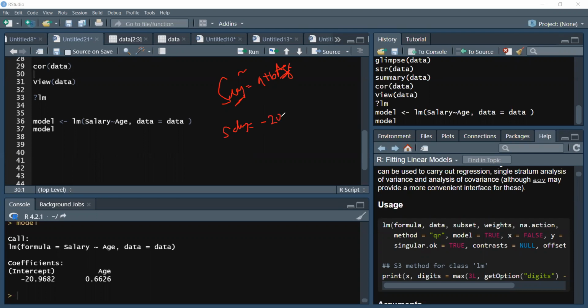Minus 20 point 96, is it not? Plus 0.66 times age. Can you see that?